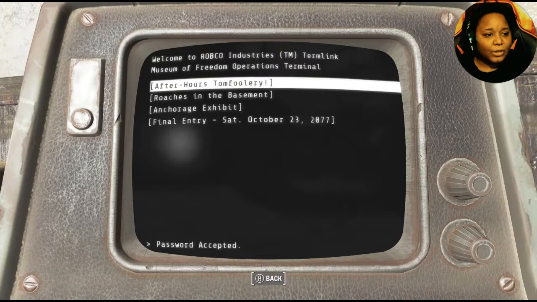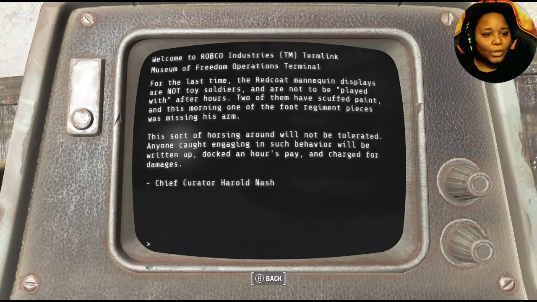Log entries. After hours time foolery. For the last time, the red coat mannequin displays are not toy soldiers and are not to be played with after hours. Two of them have scuffed paint, and this morning one of the foot regiment pieces was missing his arm. This sort of horsing around will not be tolerated. Anyone caught engaging in such behavior will be written out, docked an hour's pay, and charged for damages. Chief Curator Harold Nash.